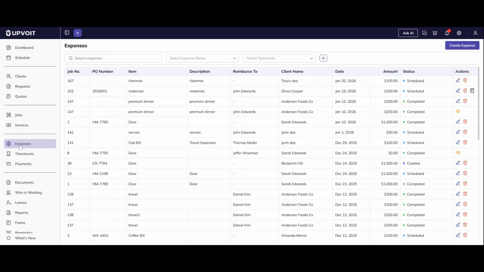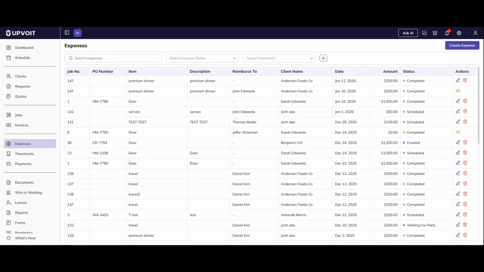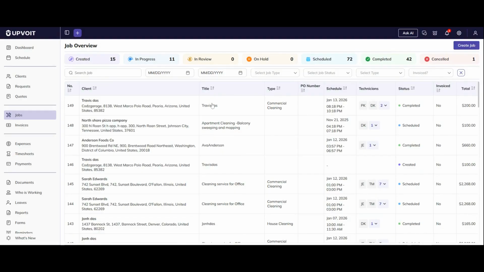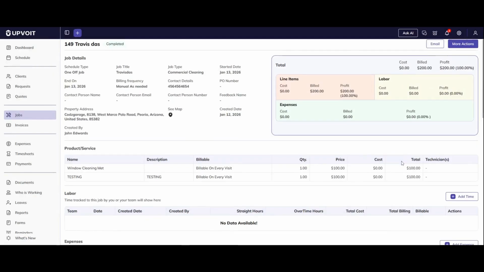First, through the Expenses module. In this expense module, you can directly add an expense without a job-specific category and with a particular job. Simply open the Expenses section and click Add Expense. Second, you can add an expense from within a job. Open any job, and select Add Expense to attach the expense directly to that job, tracking it in the Profit and Loss section.